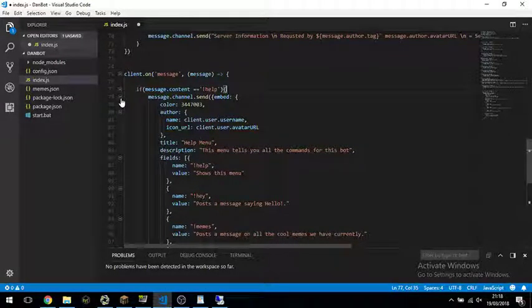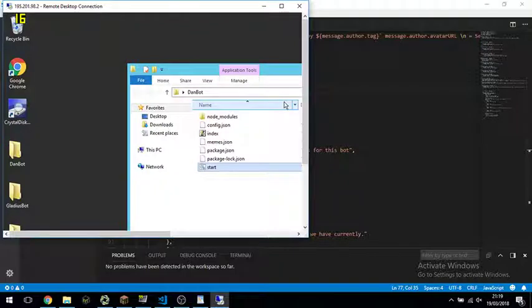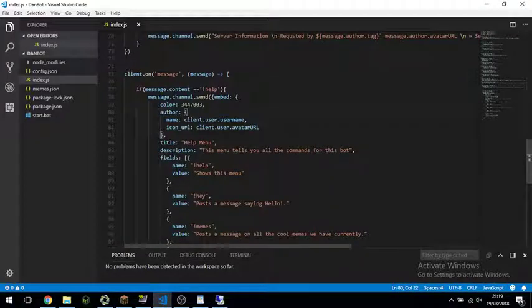Okay, no weird errors so far. What happens if I just restart the bot? It works! It literally works.